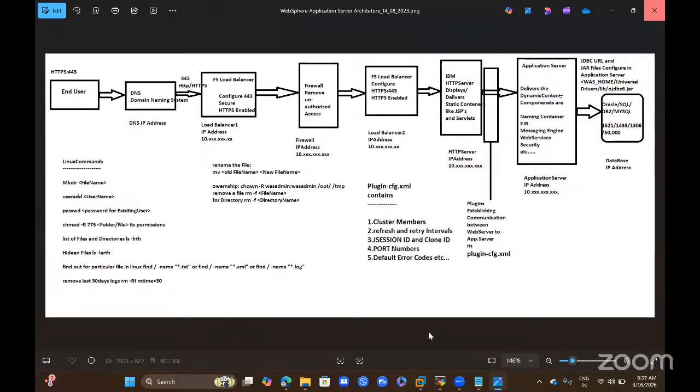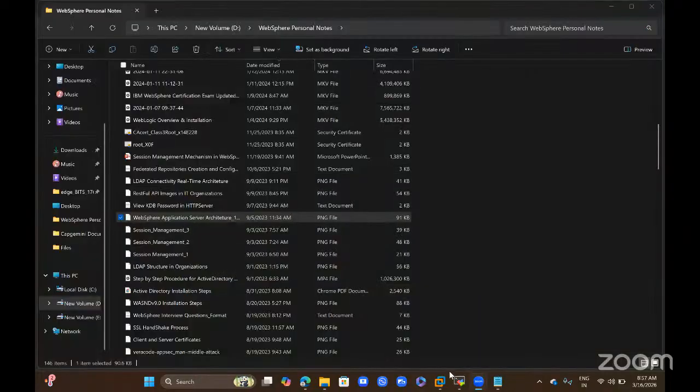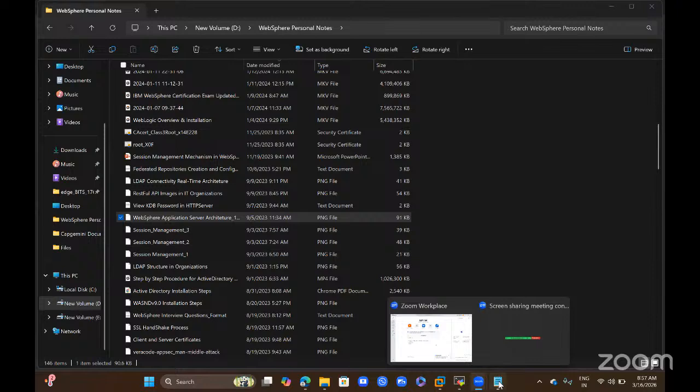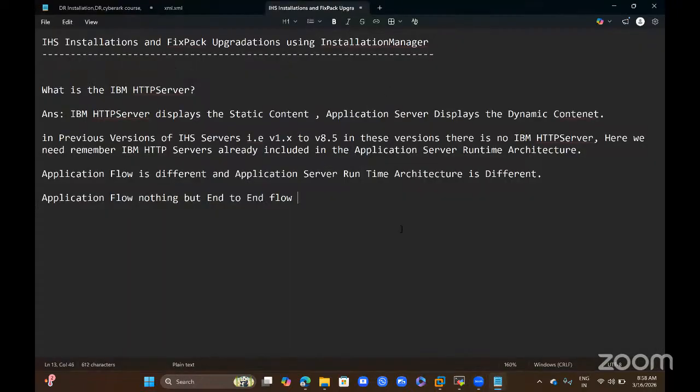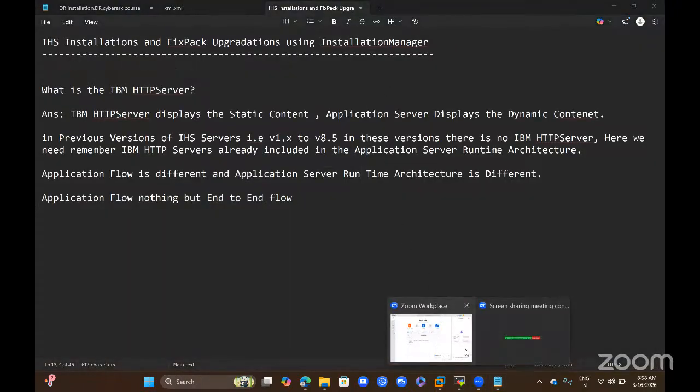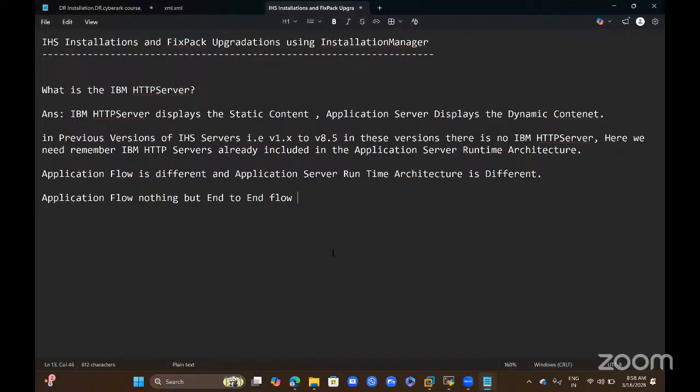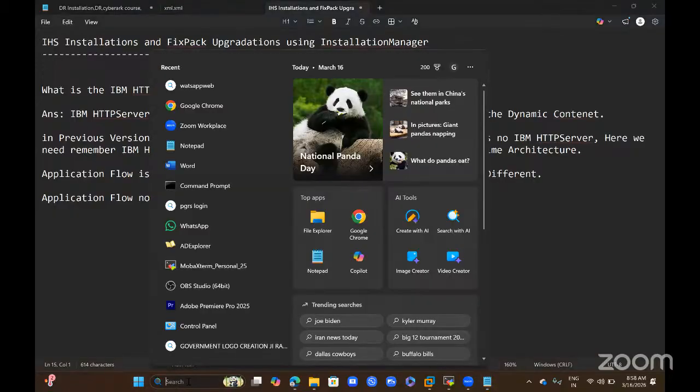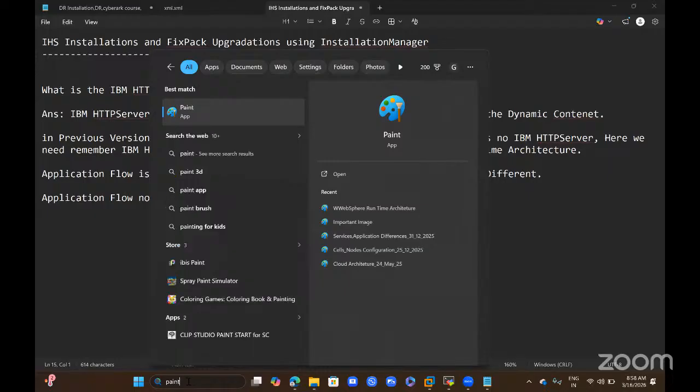After that, workflow means, so we will draw one diagram. You need to understand this.